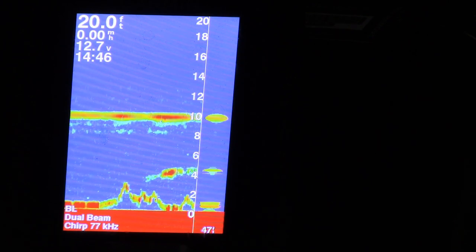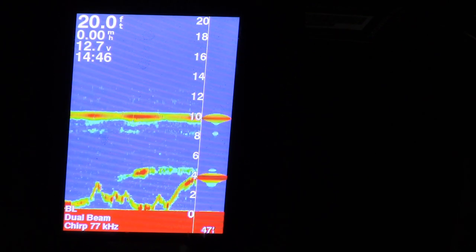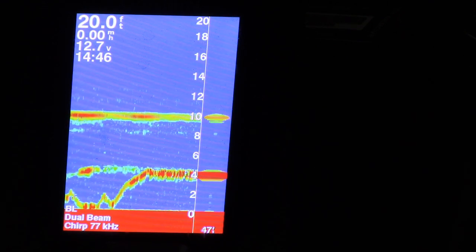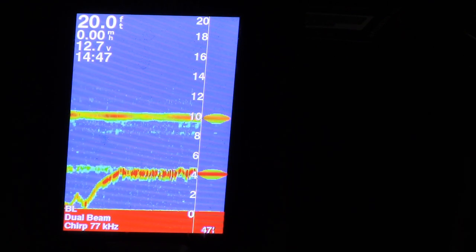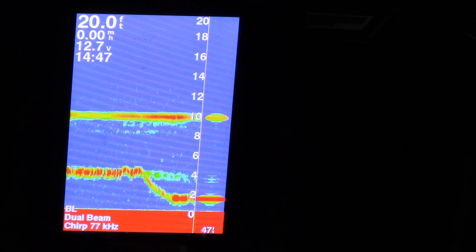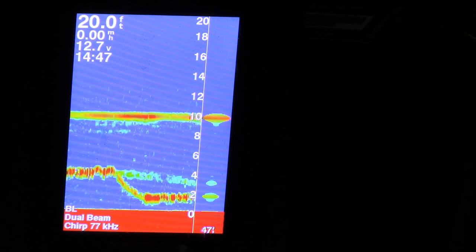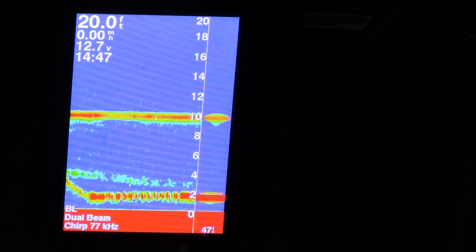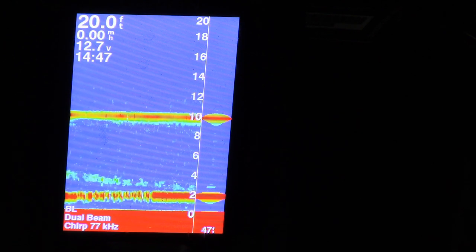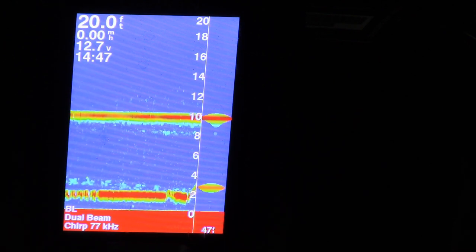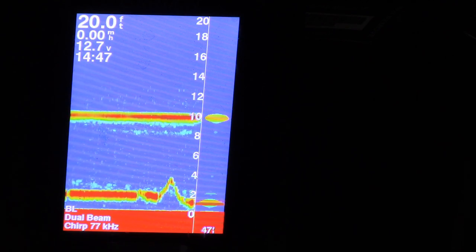I guess I could also show you, oh, it looks like I have a fish coming, so I'm just gonna hang tight for a second here. See if I can get him to commit. Yeah, he's coming down to my lure, you can see that. I think that might be a very small fish though. Okay.